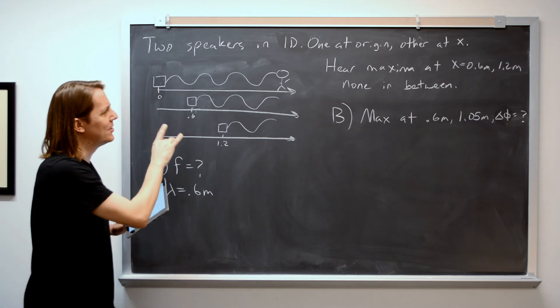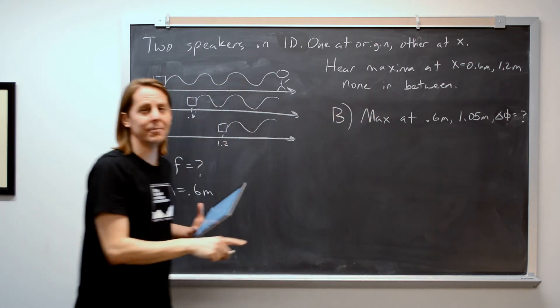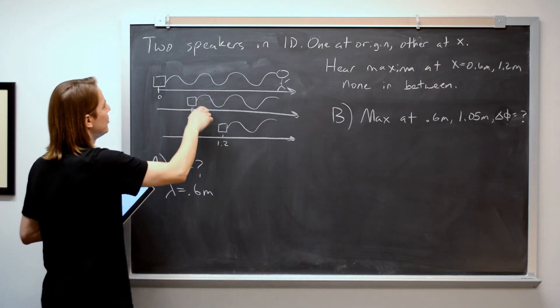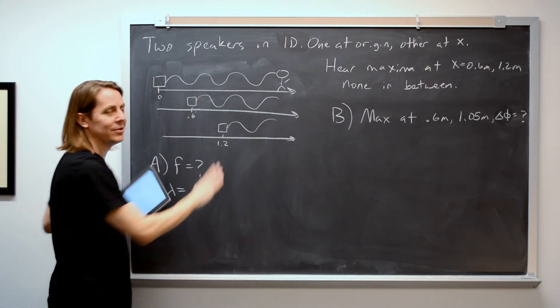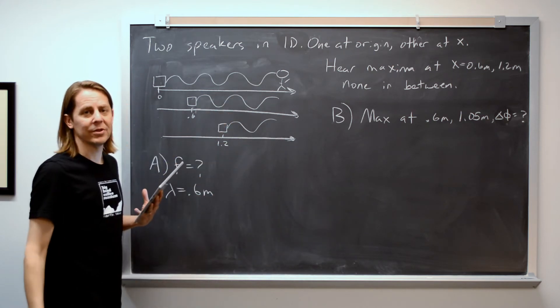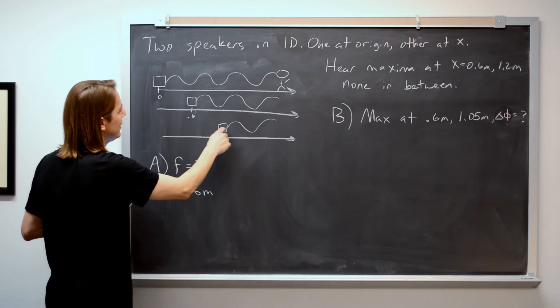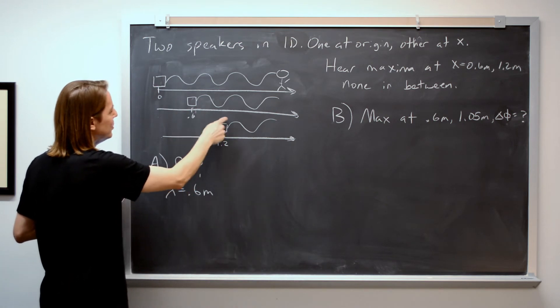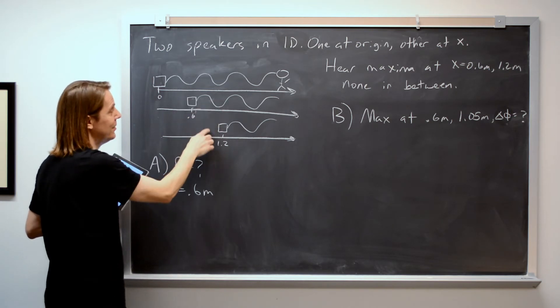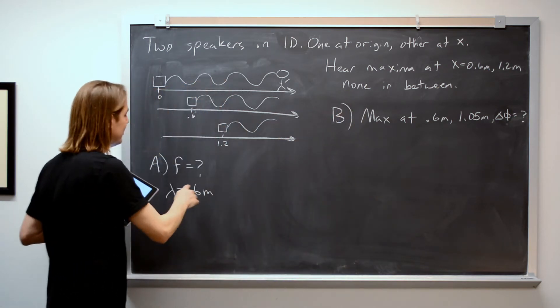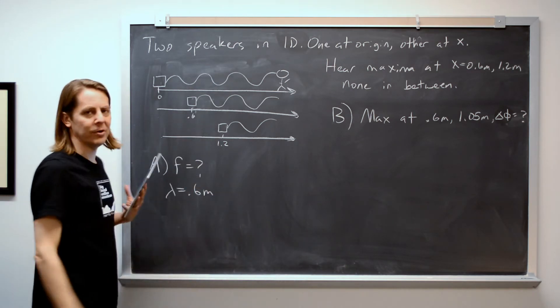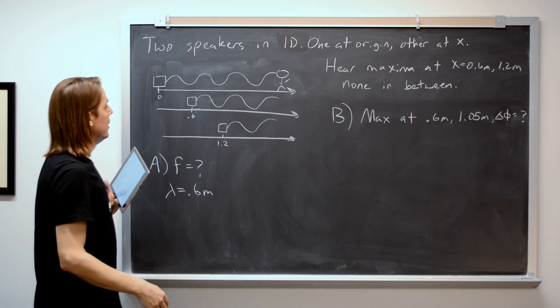Part of the reason you can definitely say that, though, is because there are none in between. Right? You could say, well, what if there were two waves in here and it kept going? Well, then there would be two waves fitting in here and then a higher wavelength here. So twice the wavelength would also give you this interference condition, except if there were twice the wavelength, then as you move the speaker, you would hear it at 0.9. It would be a maximum at 0.9 when one of those shorter wavelengths fit right here. So the fact that you don't hear any in between basically means that the wavelength has to be 1.2 minus 0.6 meters.